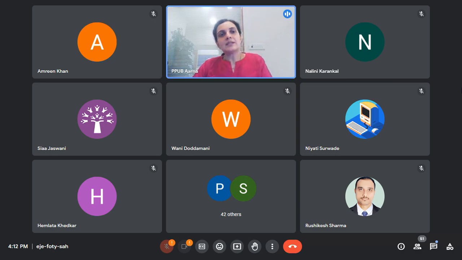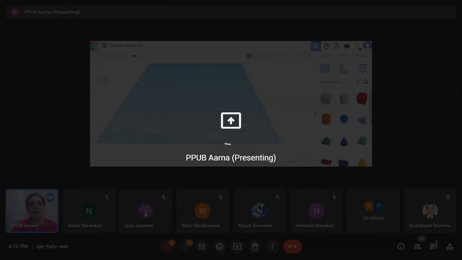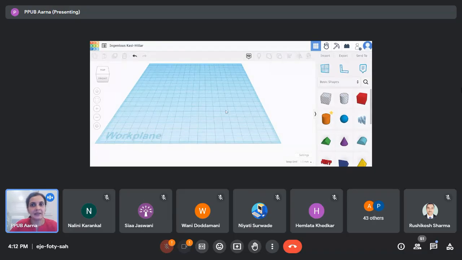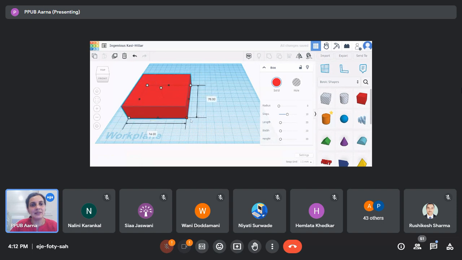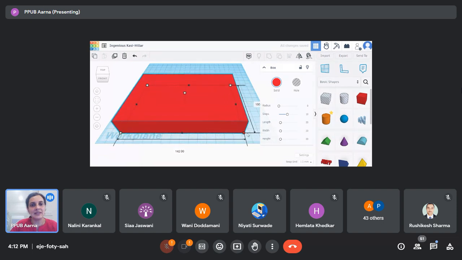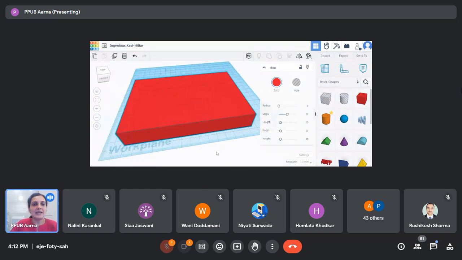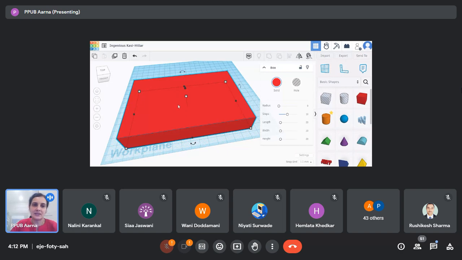Once you have converted your 2D design, suppose I want the bird design to be inscribed on this box, which you have learned how to place and resize. So I'll import it.